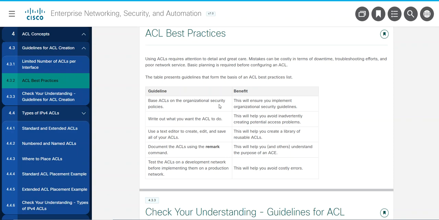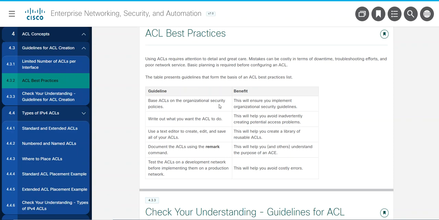The other thing that you'll want to do is use the remark command. The remark command does not change the effect of the ACL, but if you have several pages, as I was referring to earlier, of ACLs, and you're trying to remember which one is access list 101, which one is 105, which one is 110, your remark statement will help you. It's just a little text statement that tells you this one is tied to a particular interface or has this particular functionality. And then you want to test your ACLs as well.